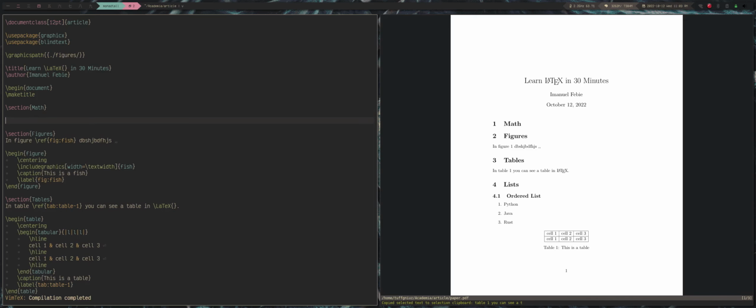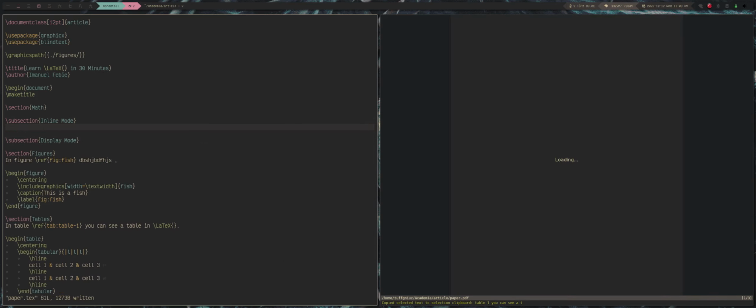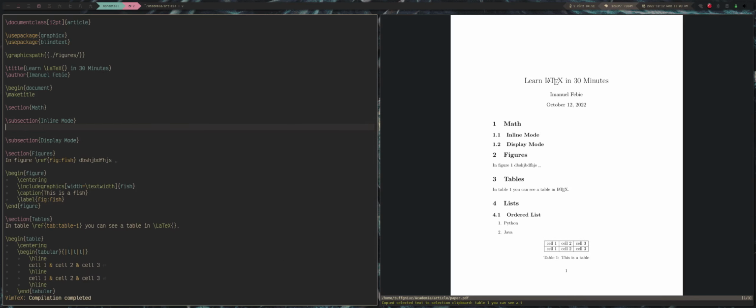But what you can do is, let's say subsection, you have two modes to display math. One is inline mode and display mode.